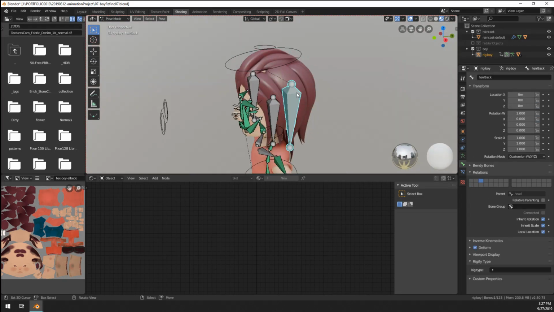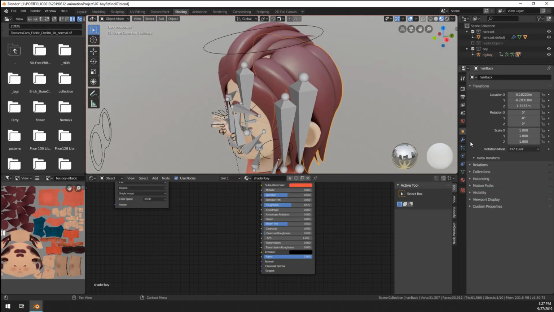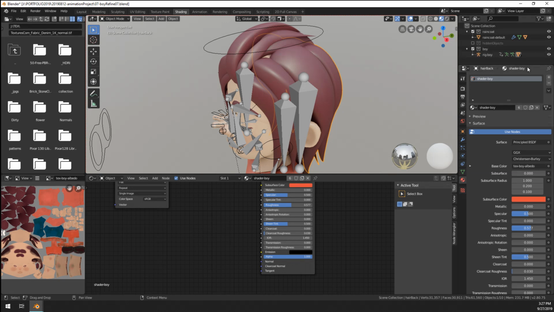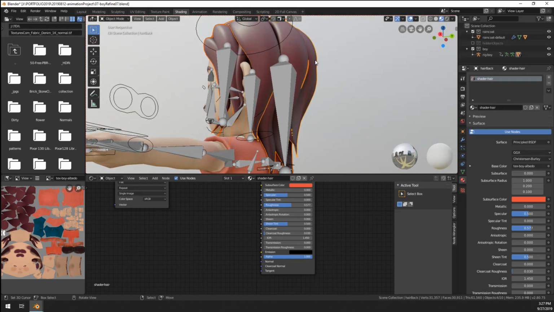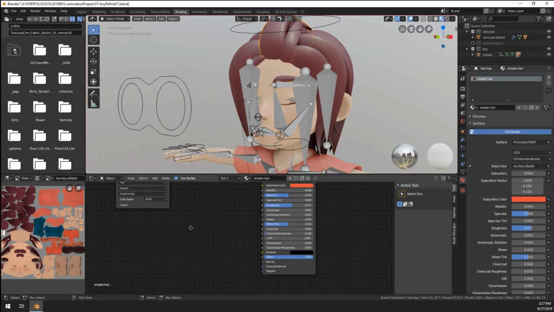We're going to duplicate this to shader hair. Select other hair parts here. There we go. And same material, so it's going to use the same texture.